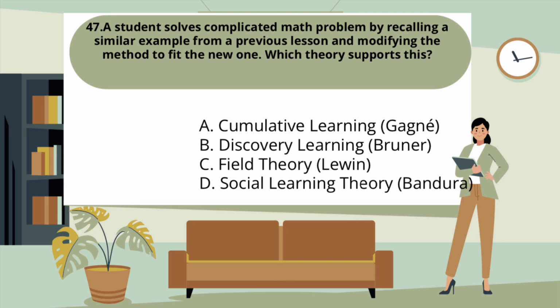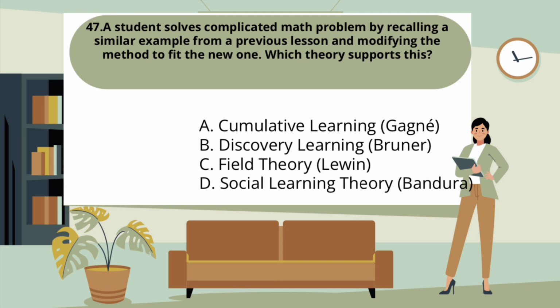Parang sa math, pag ginamit mo yung old formula or kinumbine mo yung old formula plus sa new learned formula mo, makakagawa ka ng new formula na magagamit mo doon sa topic na inaaral mo. So sa situation natin, the student solve a difficult math problem by remembering a similar example from before. Parang ganun nga sa sinabi ko. So, ibig sabihin nito, pinagsama-sama niya ang previous knowledge para ma-solve ang bagong problem.